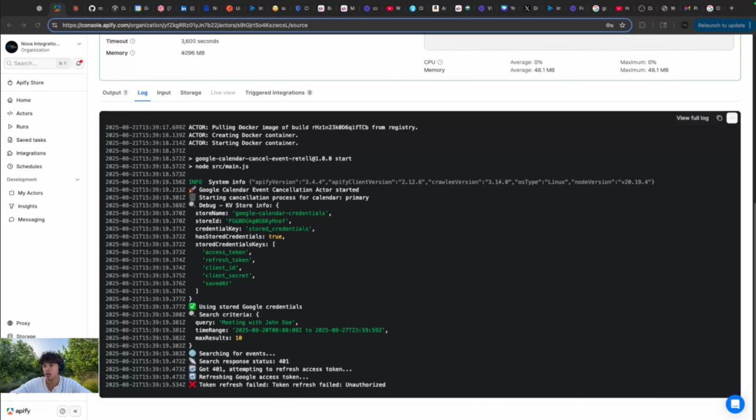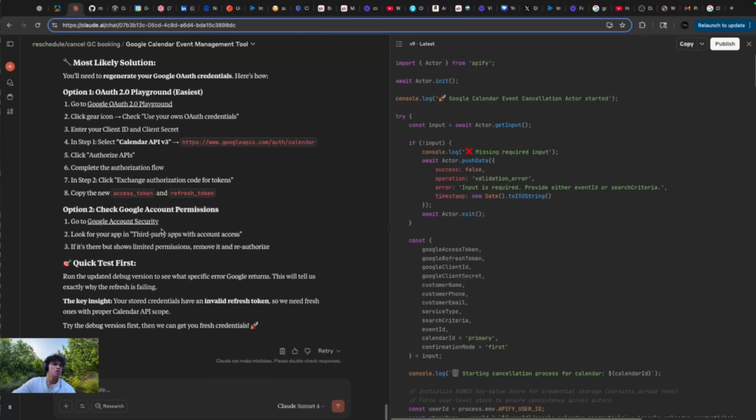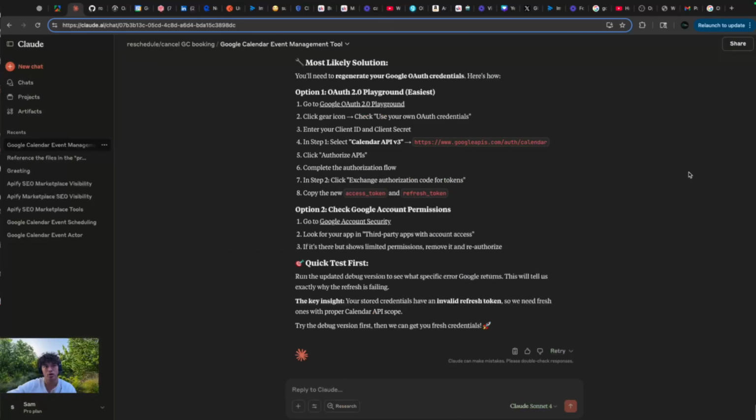So I'll try to disable my token correctly, or I'll look into it a little bit more as to why maybe the token didn't disable, or if it's actually a larger underlying issue that we need to get into further. But I'll do what Claude was saying, and I will visit the Google account security and stuff like that, and then figure out if we need to take further steps, or if it's just an issue on my end personally. So I will get back to you in 1 second.